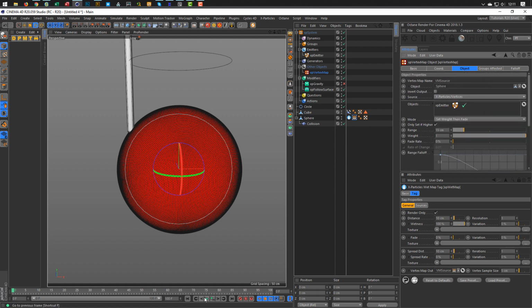Okay, so let's see. Looks better, but the range is a little too high for me here. Range with 10 should be fine.